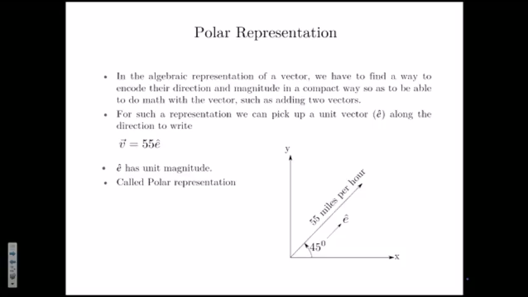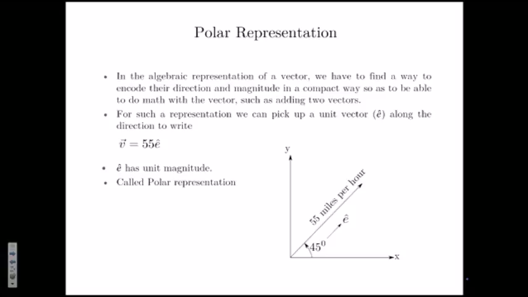So just to specify the direction, if I can write a unit vector along this direction, then I can write the whole vector as the magnitude times the unit vector. Now this is encoding the information about the magnitude, and E hat, which is a unit vector along this direction, is telling you what direction it is. But it doesn't seem very satisfying, right? Because what is E hat? How do we really write E hat? 55 is fine, that's the magnitude. So this is what we call a polar representation. It's a very compact way of algebraically representing a vector.